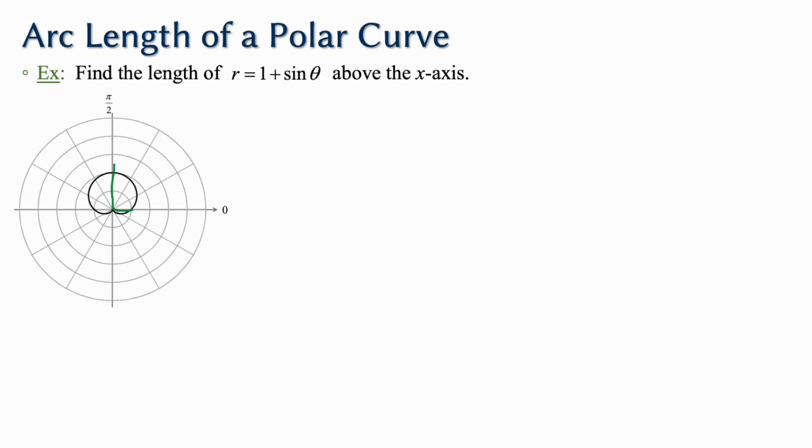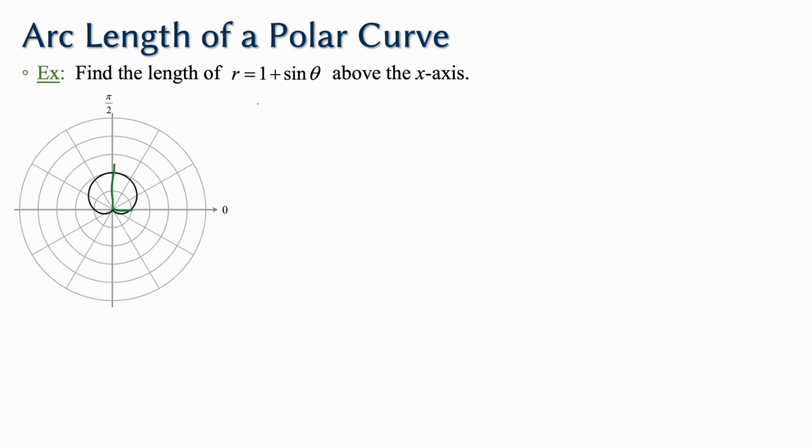So what I'm going to do is, instead of going from 0 to pi, which is the length I'm looking for, I'm going to go from 0 to pi over 2. The reason I want to do this will come out in the algebra in a moment, when I simplify and do some trig. You could go from 0 to pi and get the right answer, but it's going to be easier if I simply find the length from 0 to pi over 2 and double it, okay? So let's go ahead and set this up.